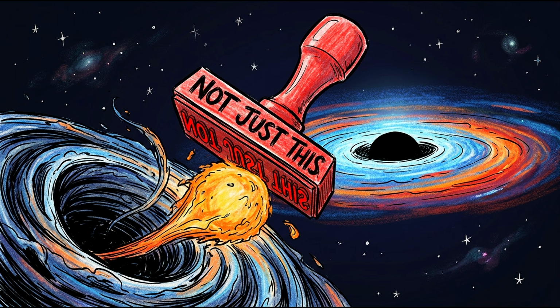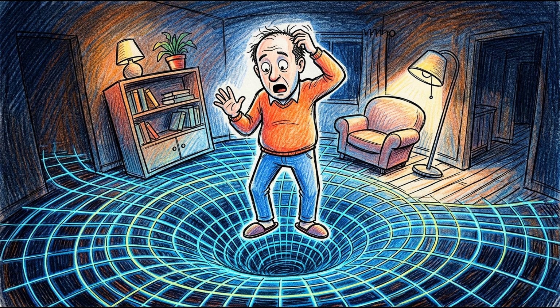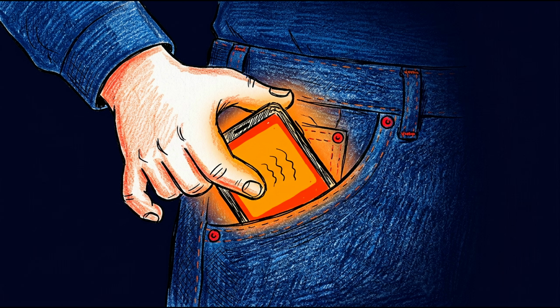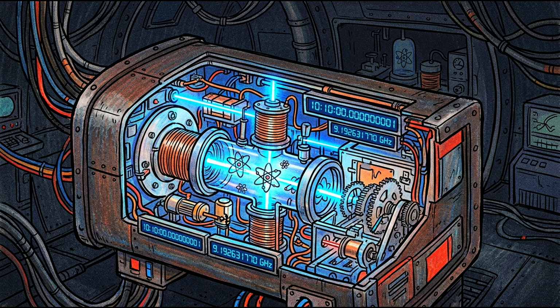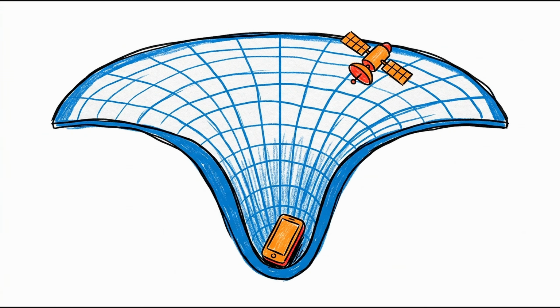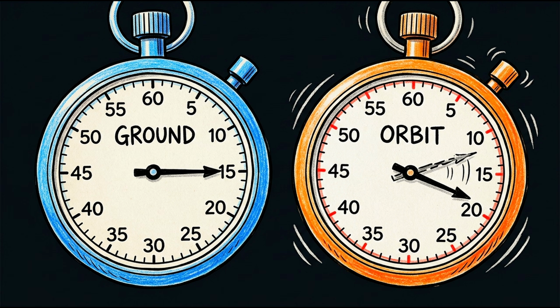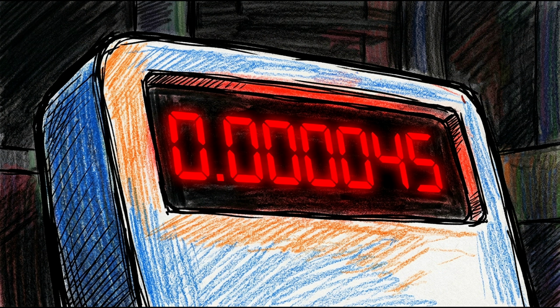This is not a refinement reserved for black holes and neutron stars. It is the physical reality operating around you right now. The proof is already in your pocket. Your phone locates you using signals from satellites orbiting at roughly 20,000 kilometers altitude. Those satellites carry atomic clocks. Being farther from Earth's mass, they experience slightly weaker space-time curvature than clocks on the ground. Weaker curvature means time runs fractionally faster. The difference amounts to roughly 45 microseconds per day.